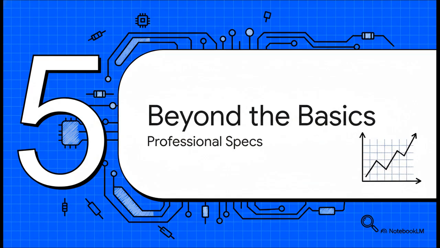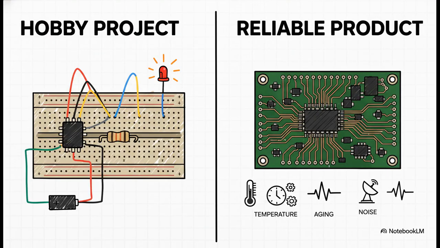So knowing the resistance value is great for a hobby project. But when you're building a commercial product, something that has to be reliable for years, engineers have to look at a much deeper set of specifications. And really, this is the big difference. A simple project might work just fine with any old 22K resistor you have lying around. But a mission-critical device needs a 22K resistor that can handle temperature changes, that won't drift over time, and that won't introduce electrical noise. That's where these secondary specs come into play.